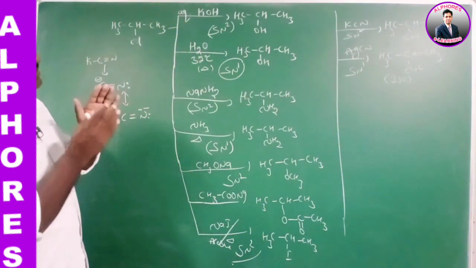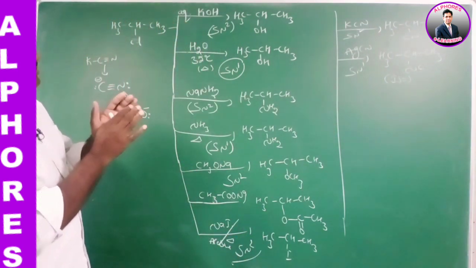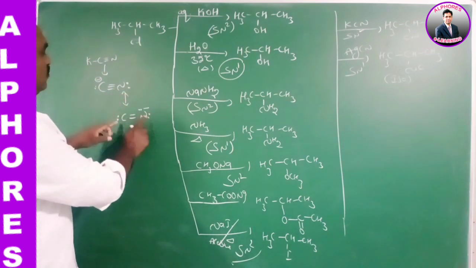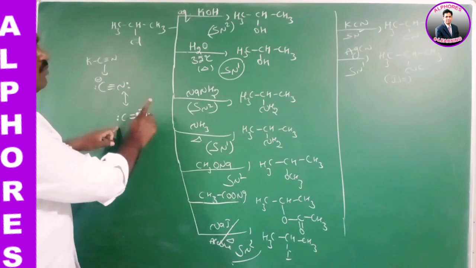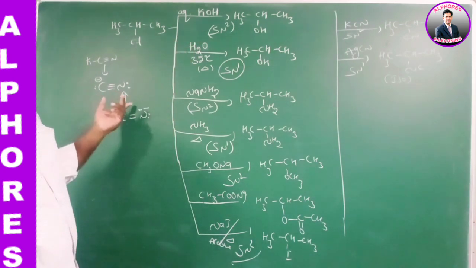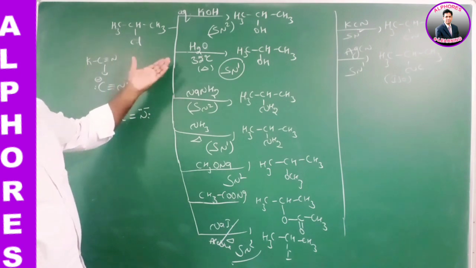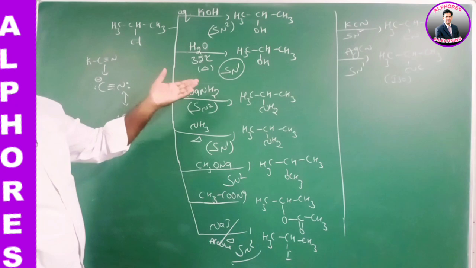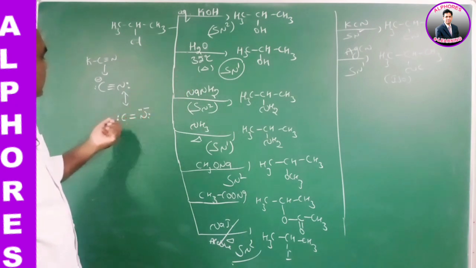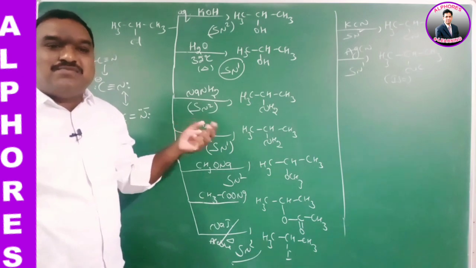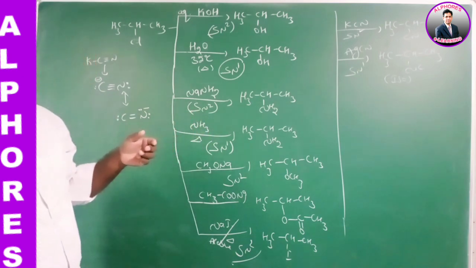The given nucleophile is CN, nothing but a cyano group. Carbon and nitrogen both are carrying lone pairs, which means in this case both will act as nucleophiles. Carbon can donate a lone pair to the given substrate, and nitrogen also can donate a lone pair. That means nitrogen and carbon both will act as donors. This type of nucleophile is generally called what?